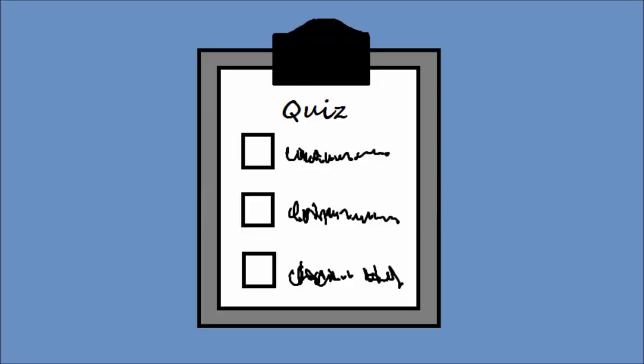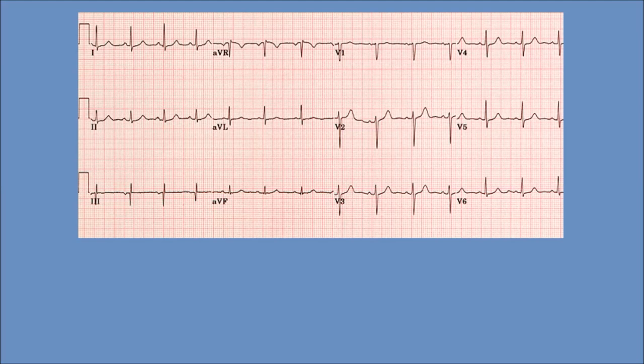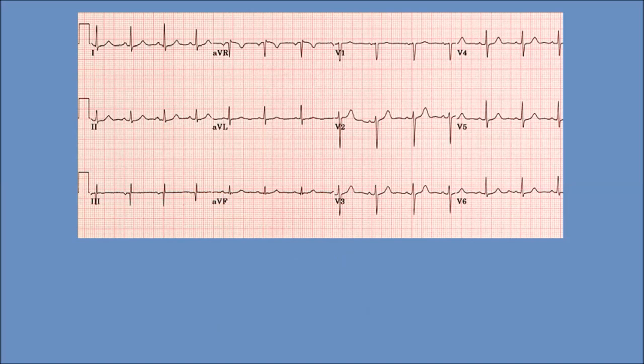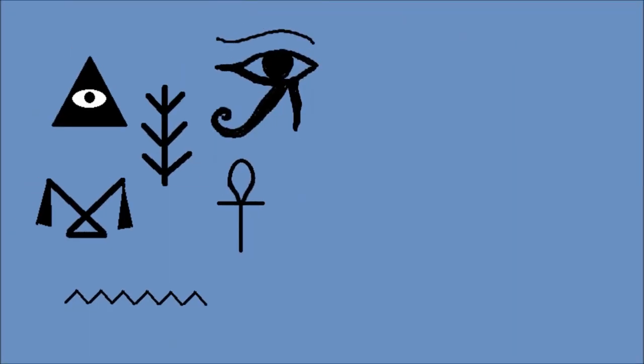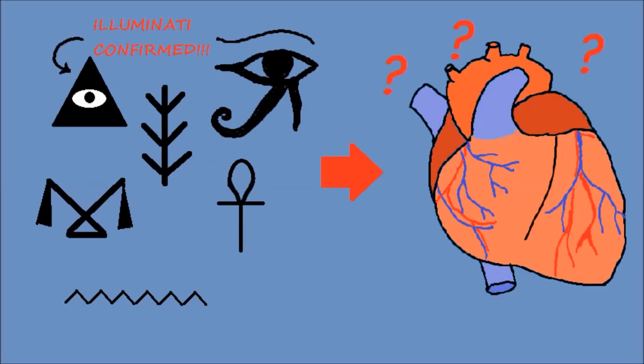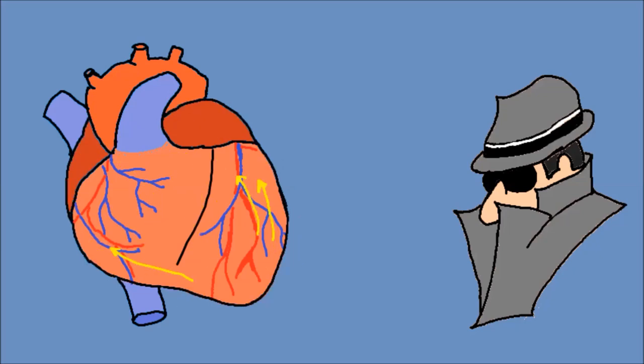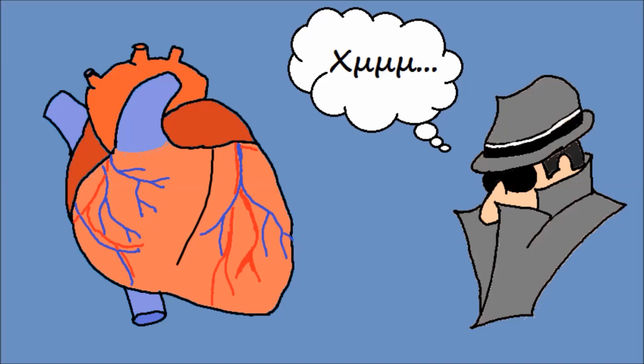Σήμερα λέω να ξεκινήσω με ένα γρήγορο κουίζ. Τι είναι αυτό; Ναι, είναι ένα καρδιογράφημα. Όσοι απάντησαν το τέταρτο μάλλον απογοητεύτηκαν. Σίγουρα θα έχει τύχει κάποια στιγμή να πέσει στην αντίληψή σου μια τέτοια εξέταση. Αναρωτίζεσαι όμως πώς μπορούν αυτά τα αερογλυφικά να μας δίνουν τόσες πληροφορίες για την καρδιά; Το καρδιογράφημα είναι μια μέθοδος με την οποία κατασκοπεύουμε και μετράμε το ηλεκτρικό σήμα της καρδιάς, και αναλόγως βλέπουμε αν είναι φυσιολογικό ή όχι, βγάζοντας έτσι διάφορα συμπεράσματα για τη λειτουργία της.